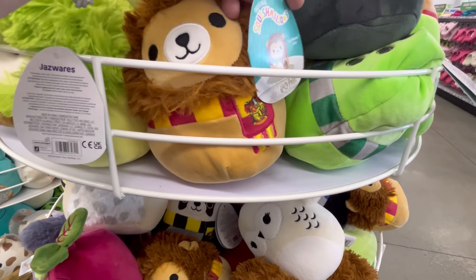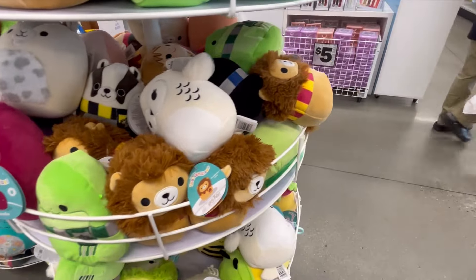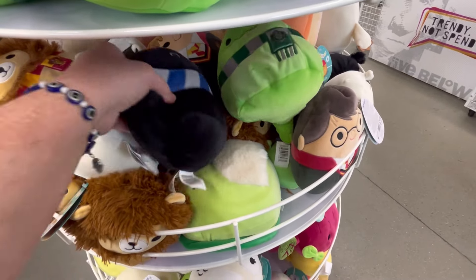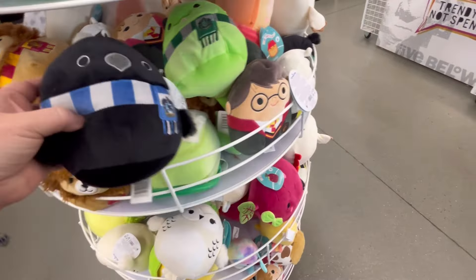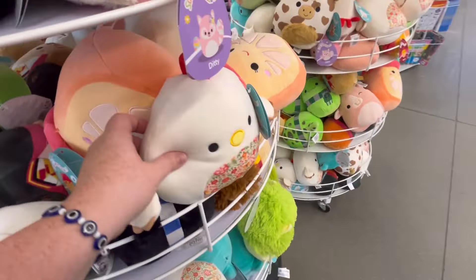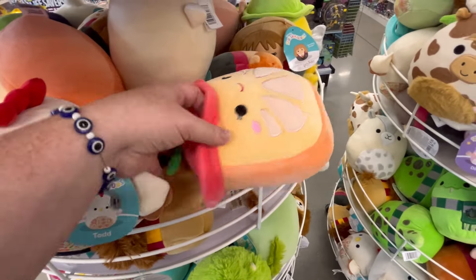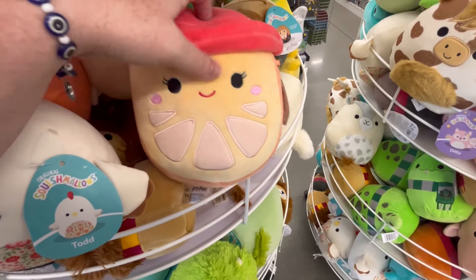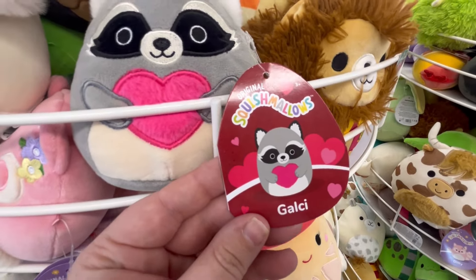I'm kind of redecorating. They also have, what is this — Gryffindor. I'm sad to admit that I've only seen the first Harry Potter. I think I was like a junior in high school when Harry Potter came out, and I just thought I was too cool for it and I totally just missed it. And it's just something that I kind of hate that I missed. I'm really embarrassed to admit that. But I have since seen the first Harry Potter, and eventually I'm going to watch the rest of them.